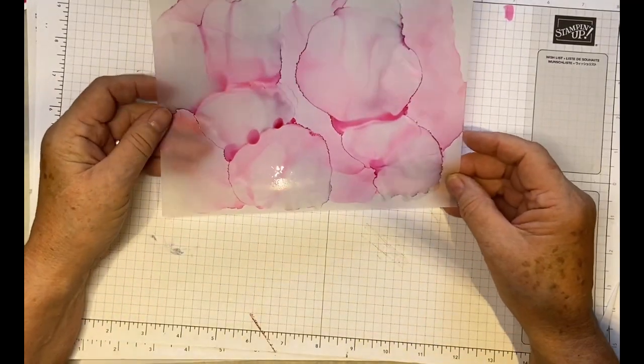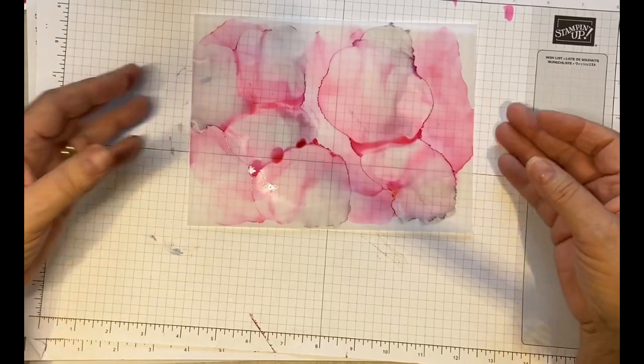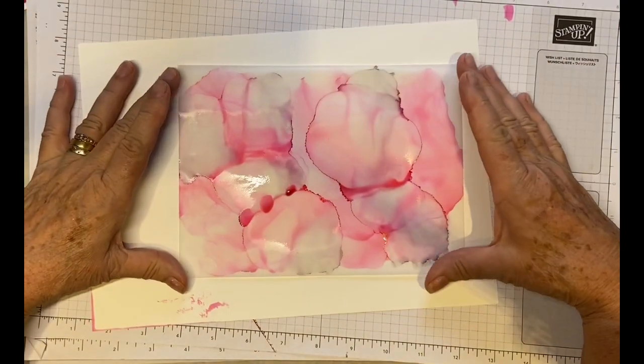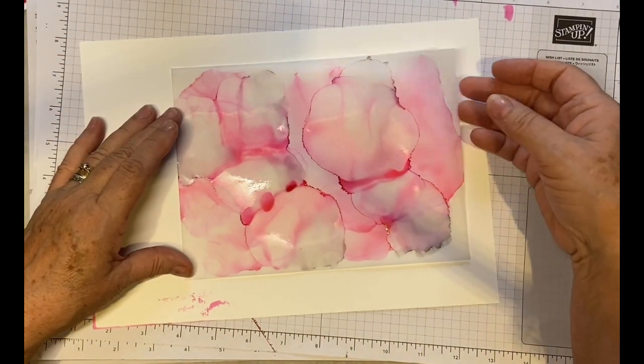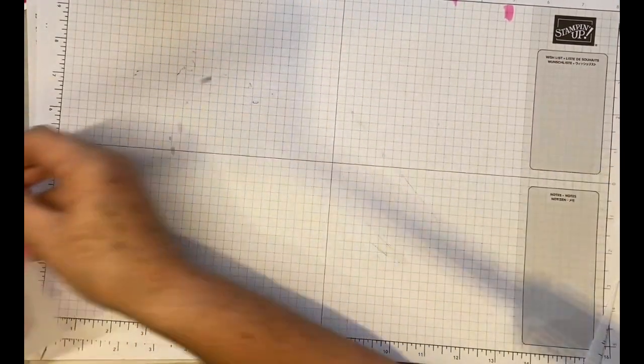So this is our pink back now. In fact, the grey is looking purpley, depending on which way you get it. So have a go and enjoy experimenting, and that's what it's all about.